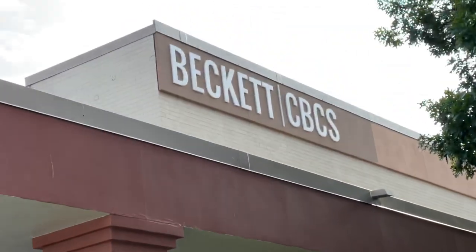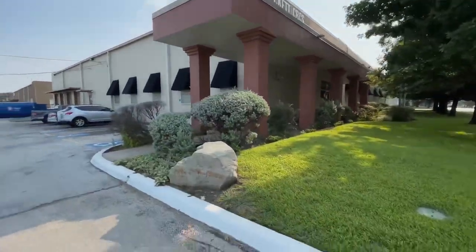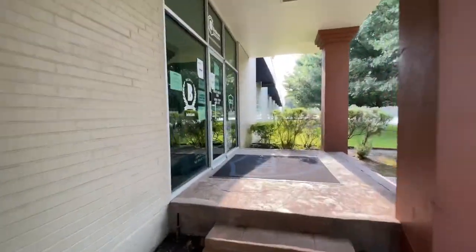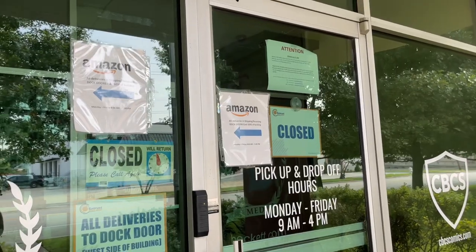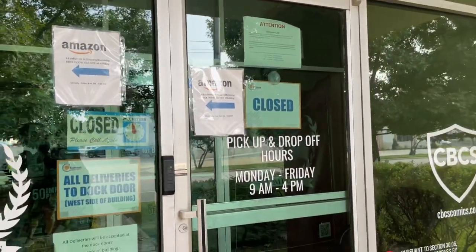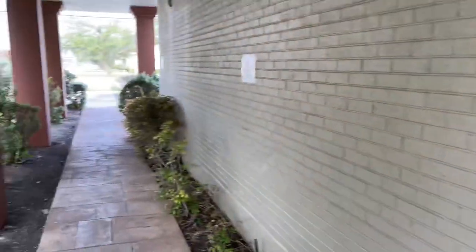Okay, guys, so I went up to the door and the doors are very locked, very closed to the public. And so the only hope I have now is hoping that my email to the person that I've been speaking with at Beckett gets responded to while I'm here. So I'm going to give it some time. I don't know how much time, but this journey to get these cards graded is now getting pretty interesting because of not being able to walk in to get services. So we will see what happens next.